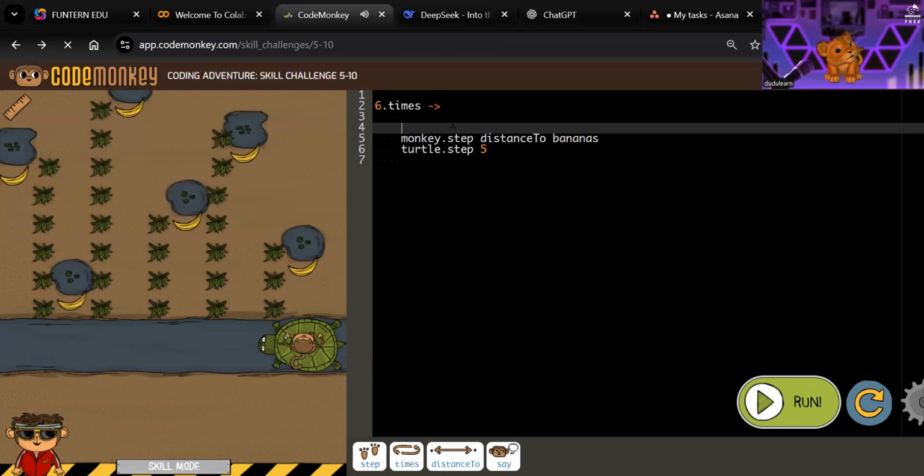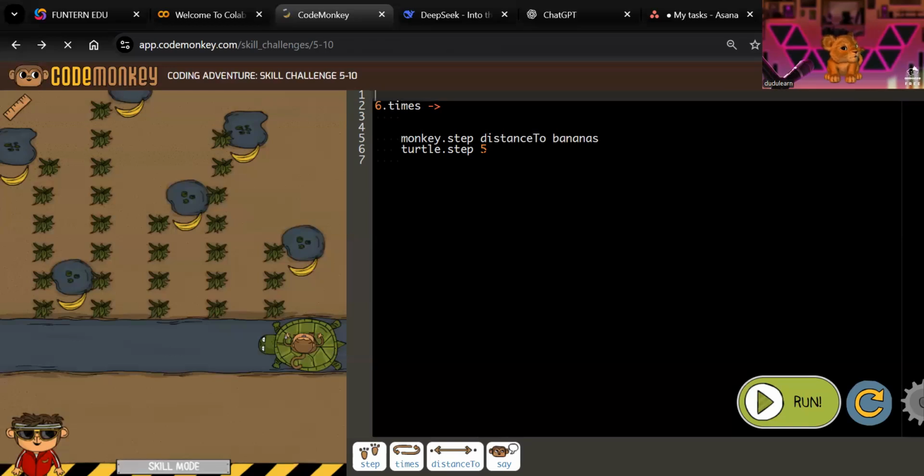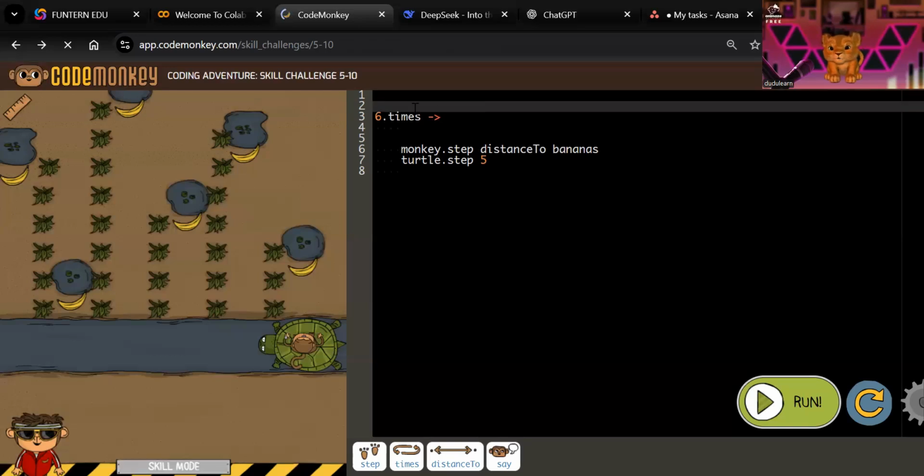I'm sorry. Yeah. 6 dot times. It means this one is like a for loop. It's like for I in range 5. It's like that for I from 0 to 5 or for I from 1 to 6. It's kind of similar here. Okay. So but here, okay, it's 6 times.